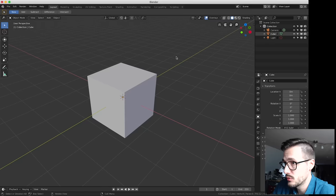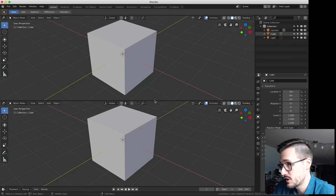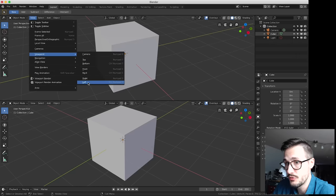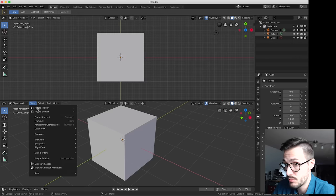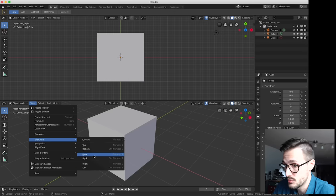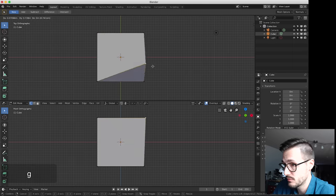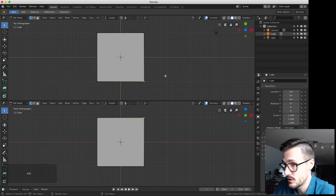And one more thing, you can go to the edges of your view, like the top or the right, and press the right mouse button, which brings up this menu here that says Area Option, Split or Join Area. Split basically means you can split it. Put your top view, for example, to the top, and put the bottom view to the front. And then, when you edit something, it shows you immediately what this does from every angle. Useful, right? I never use it at all.